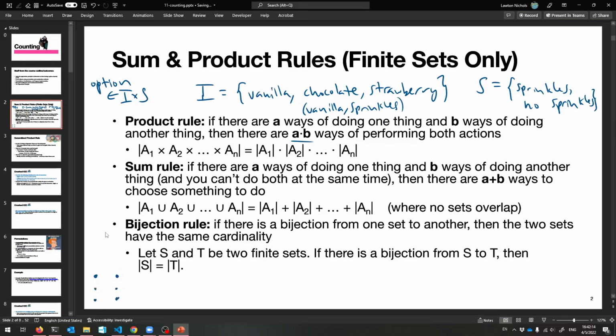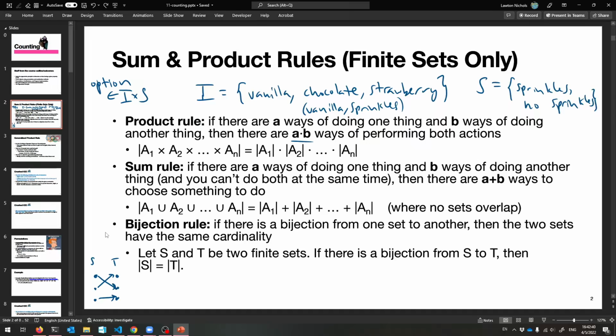So if I have a function, like here is set S, here is set T, if I have a bijection, that means I have an invertible function that goes from one to the other, right? There's a way to go from S to T, and then there's also an inverse to go back from T to S, right? Every element of S hits exactly one element of T. There's a way to make it inverse. Does that make sense why they must be the same size?